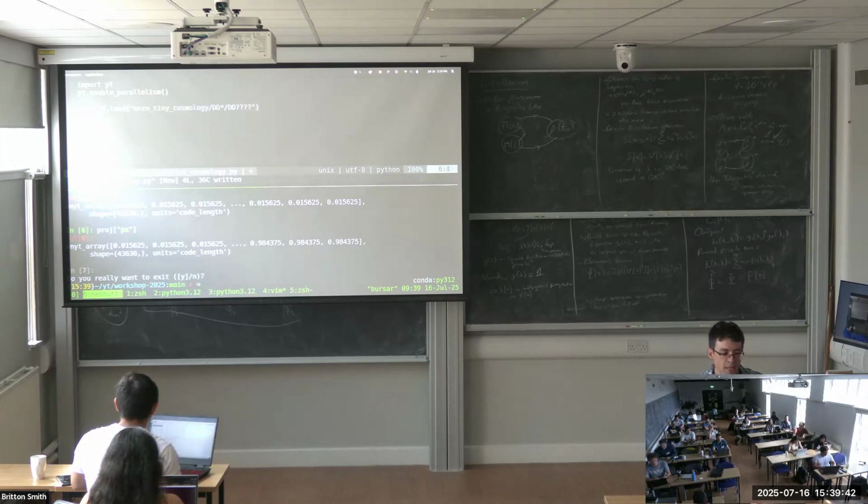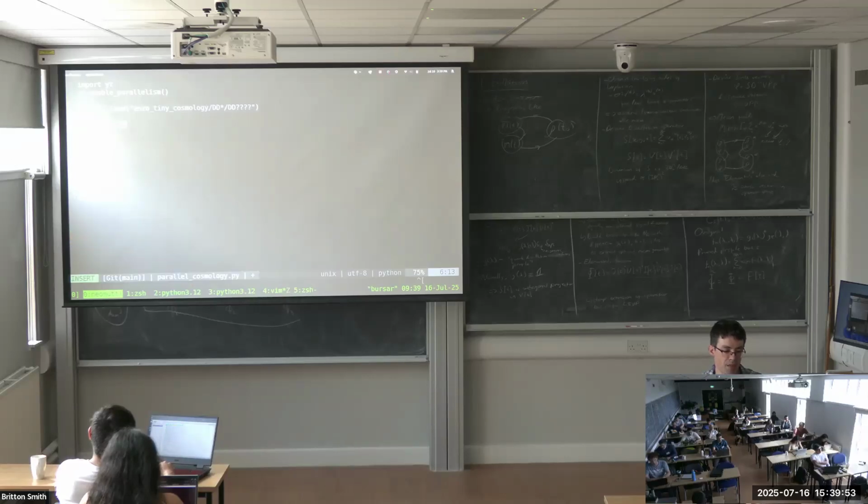We could do YT.parallel_objects on ts, but as Britton said, it loads it normally. Let's do our storage equals that, or we'll call this my_storage. And so now for storage, data set in ts.piter, storage equals my_storage.